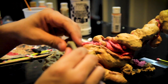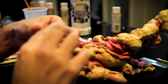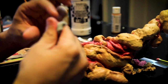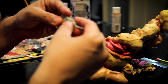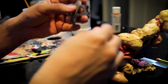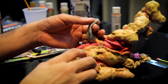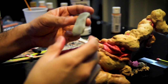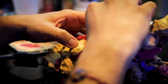But one thing that I'm doing now is I'm getting some epoxy and gonna make some shrapnel. So right now I'm just getting the compounds, mixing them together, and then I'm gonna make them into long like debris pieces, and then start inserting them. Now, good thing is this is foam, so I can pierce things inside and put them inside. So when this hardens, I'm gonna put a whole bunch of little pieces of shrapnel all around.